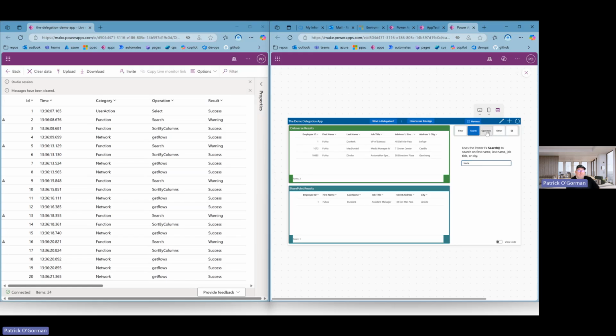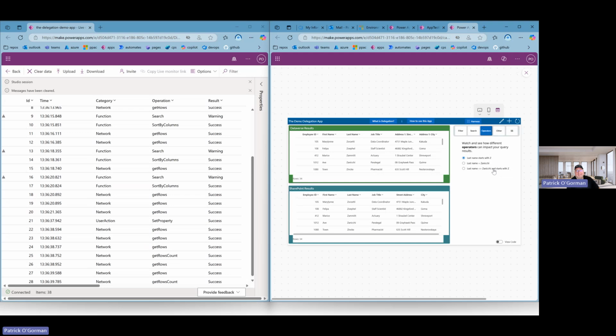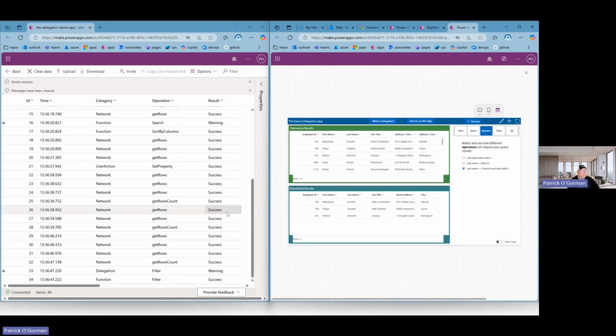We know that the not equals operator with the and is not delegable, so we should be able to click on it. Sorry if you missed that, but what I wanted to show was this. When I run this query, I want all the employees or contacts where last name is not equal to Zanichi, but still starts with the letter Z. Well, unbelievably, string types in SharePoint are not delegable when using the not equal to operator. That's why you only get 3 records back in SharePoint.